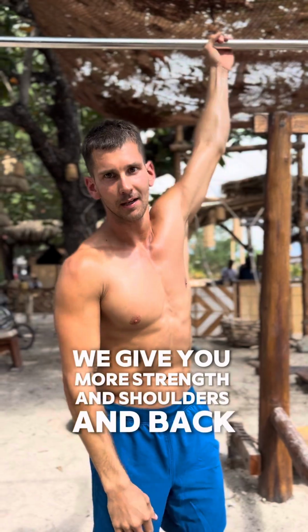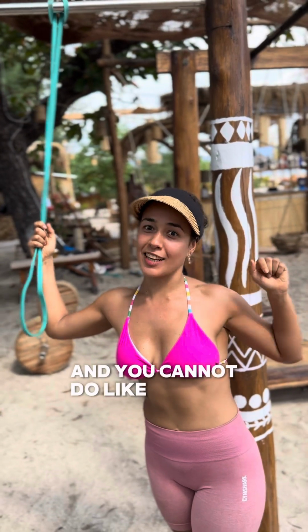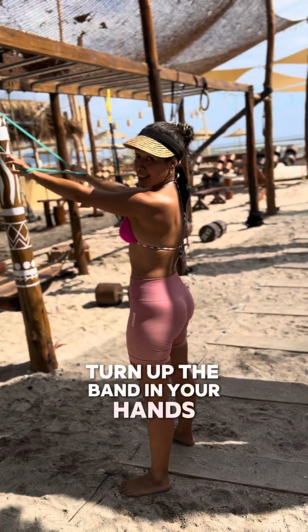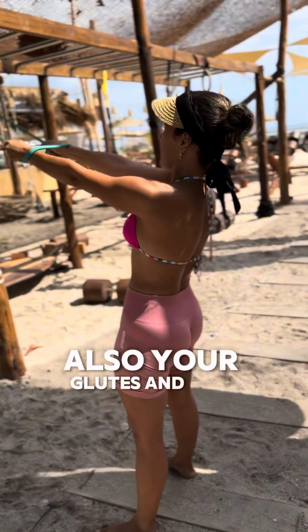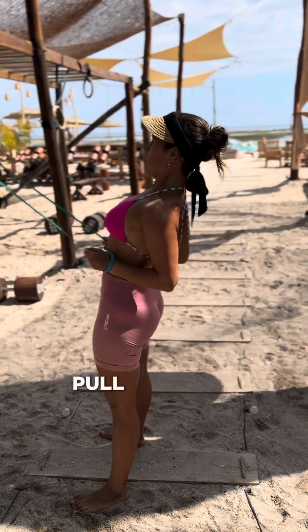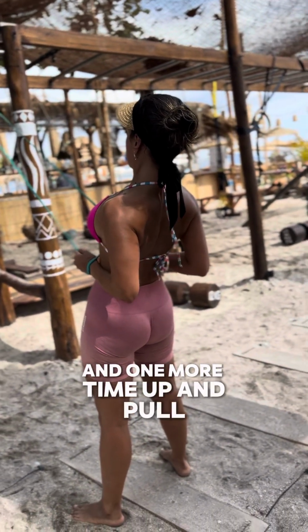Use it all the time. But if you still need to practice technique and also improve your strength, and you cannot do it like this guy is doing, then first of all, tap the band with your hands and go back. When you feel the band pulling you, activate your core, also your glutes, then scapula activation, and then pull, arms in the end. And exhale. And one more time. Up and pull.